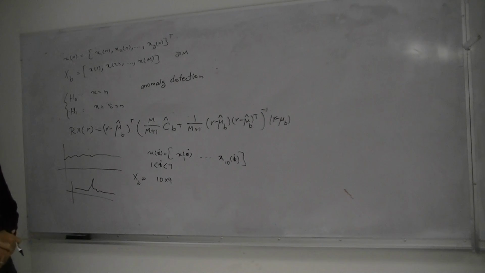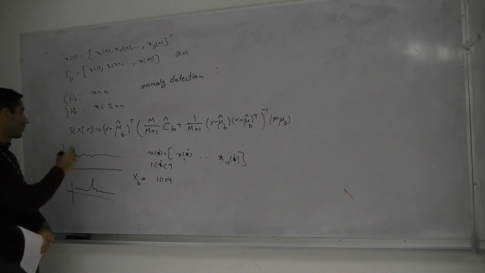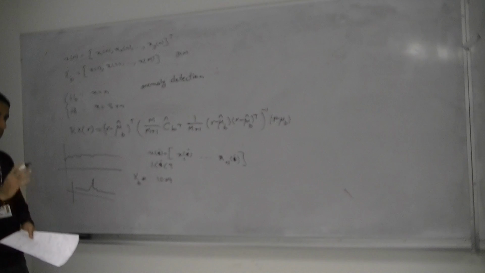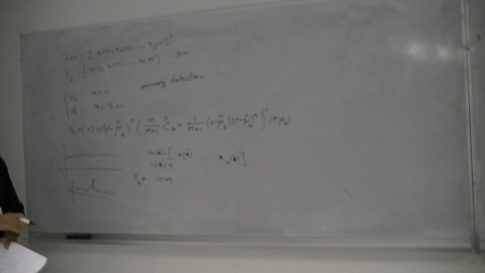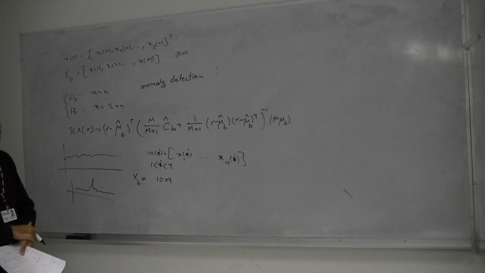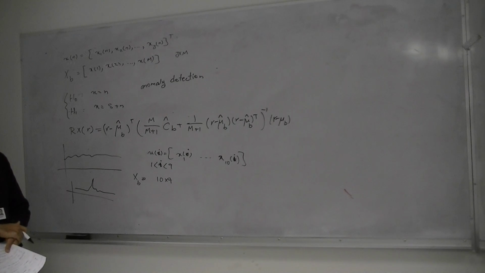Rx, the parameter R is a point? Yeah, it's a point that we want to decide about. For example, classify this point as a signal or as a noise. This equation is more like a confidence region, because you have the quadratic form.